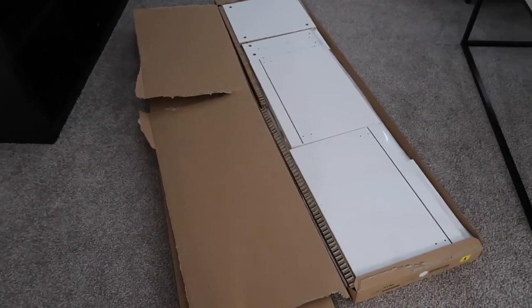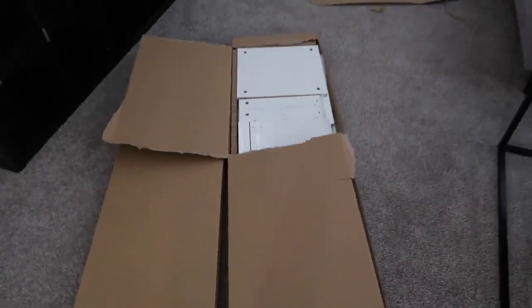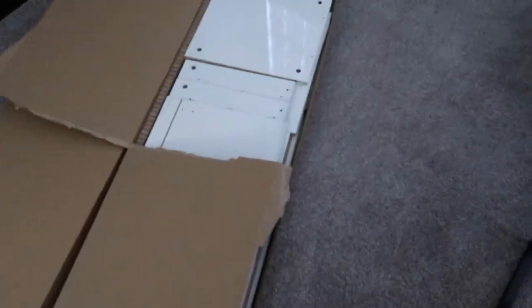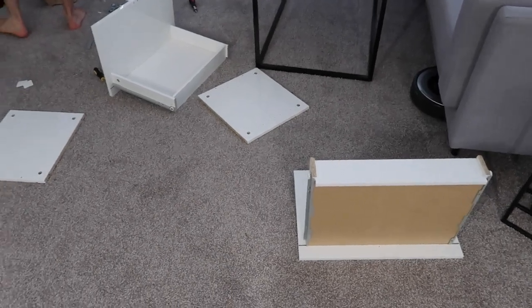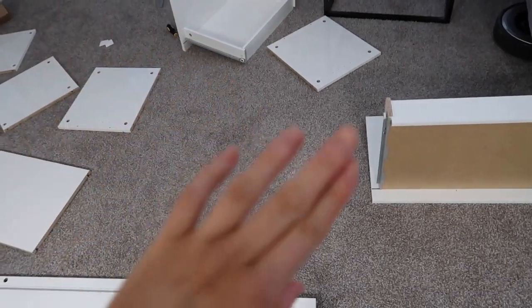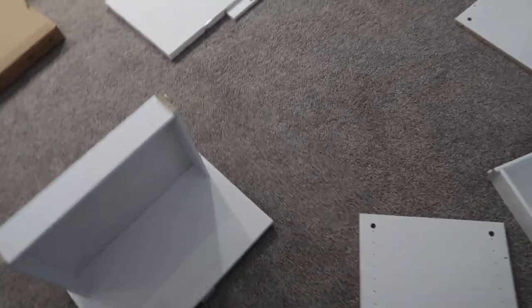If you can hear that in the background, we're about to start building the TV stand. It kind of looks a little complicated. Okay, this is the progress we have made. We've just built, well, Christian has mainly built, two drawers. This is a disaster. But this is how far we've come. Basically, IKEA threw up in the living room.